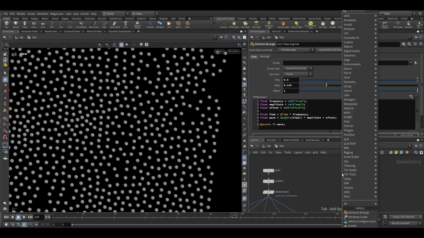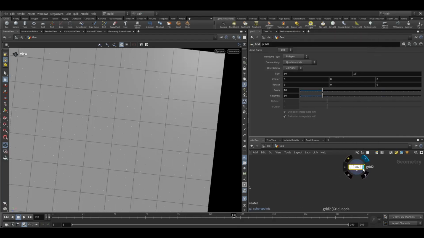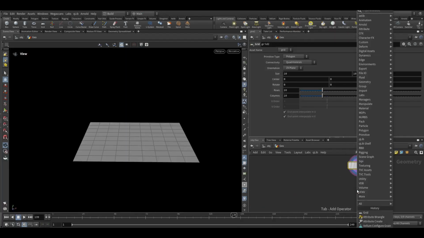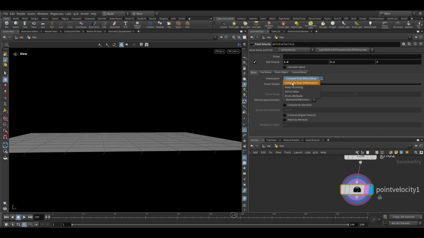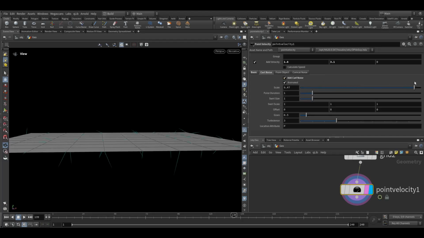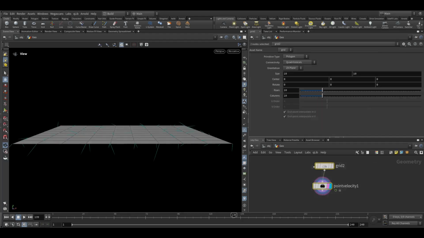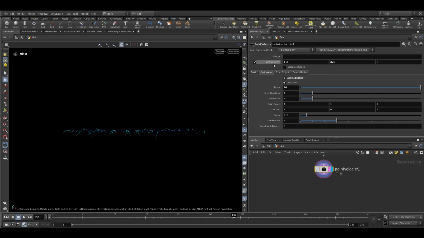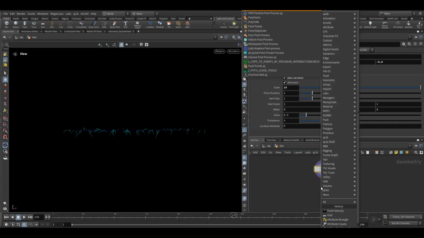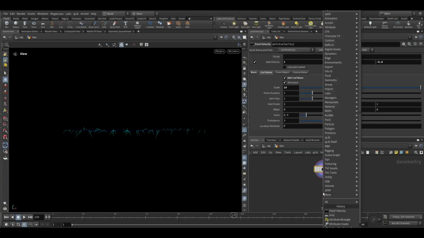First I'm gonna create a grid and then a point velocity for some velocity, and I will add some noise. And then I will add a pop network.